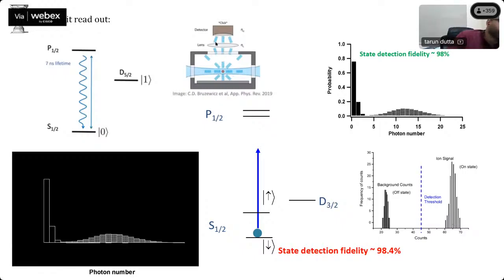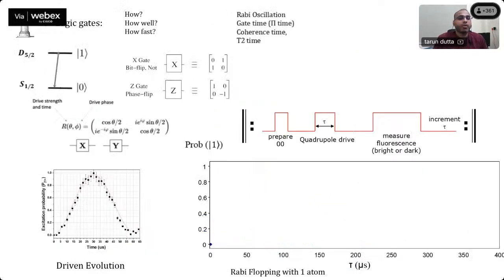Okay. So now I come to the third one. The fourth one I have already discussed, how to detect. Now the third one, the gates, the logic gates. Here on the left side, you can see the qubit, which is addressing two levels, 0 and 1. In our case, it is a 1762 nanometer laser. I have shown you before.